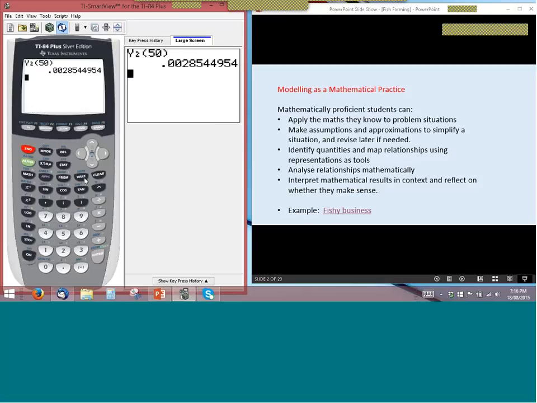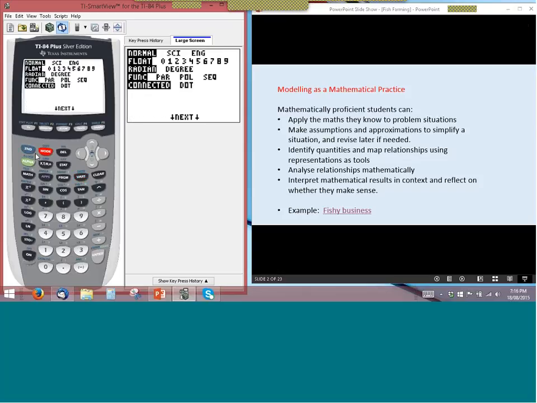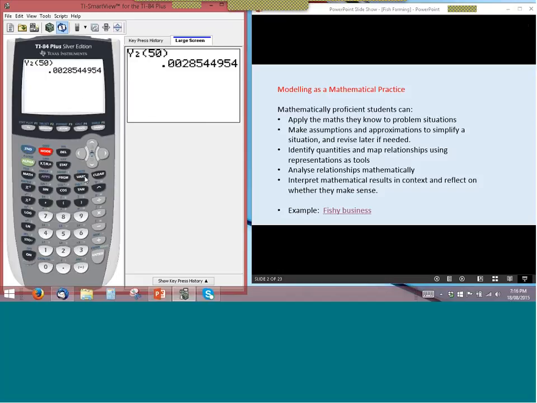So we just go to, no, let me get out of that, come back to here. The one thing I like about this calculator is you don't have to go in and out of menus like you do with a Casio. That's a little hint to buy TI.